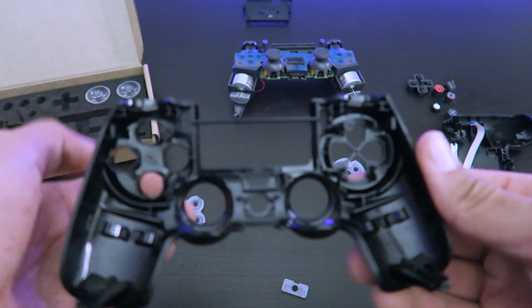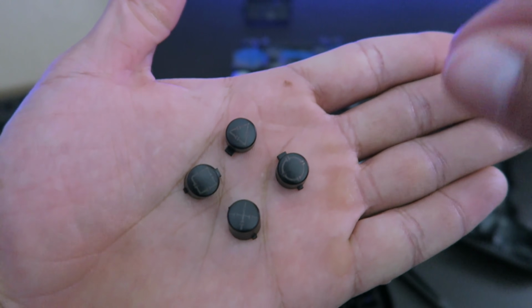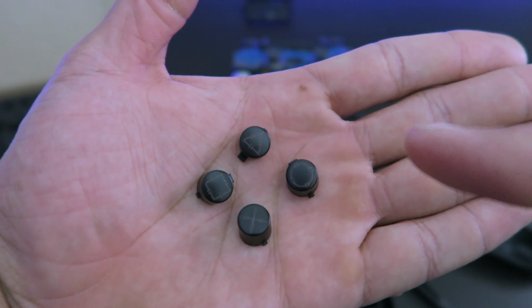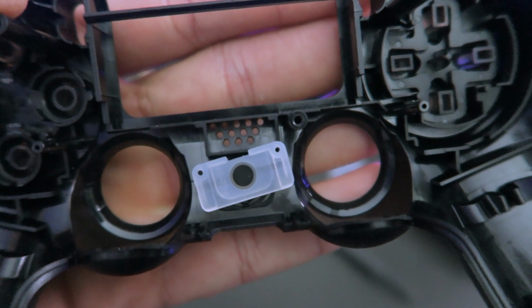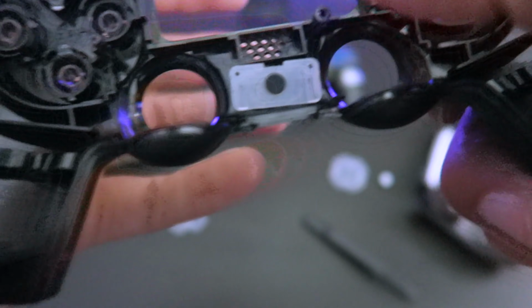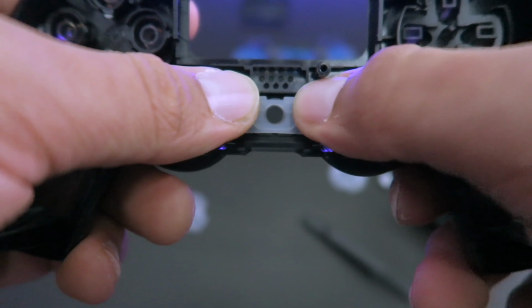Now here comes the fun part, putting the buttons back where they belong. Now just remember how your buttons go: triangle on top, square to the left, circle to the right, and then the X at the bottom. Now we put the plastic covers back on. They have little holes on the corners that actually have to fit in there tightly to make sure that they won't come off. And you just push it in.